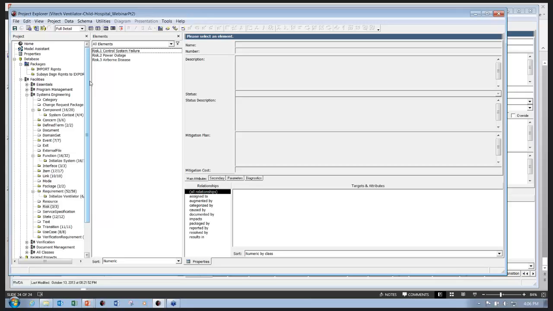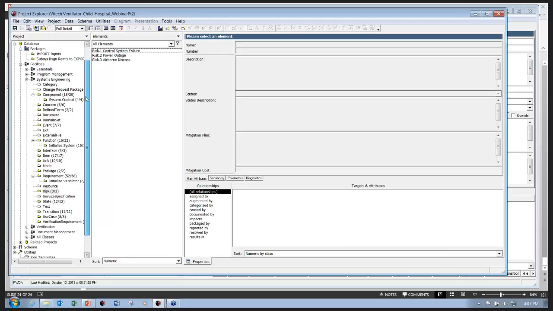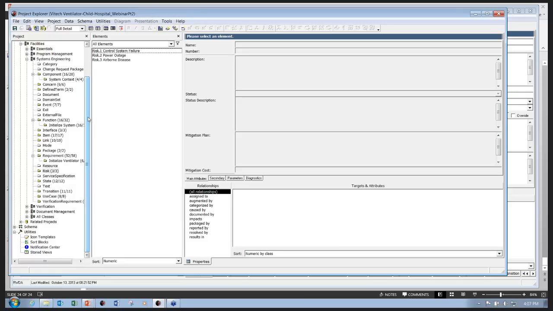I don't think it's model-driven. It's a model-based systems engineering tool. I don't know how to describe what a model-driven tool is. A model-driven tool would tell you that you can only do things a certain way. You can do many things many different ways in CORE and show many different relationships. It's a model-based systems engineering tool.